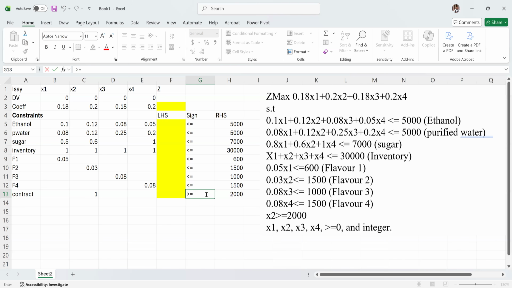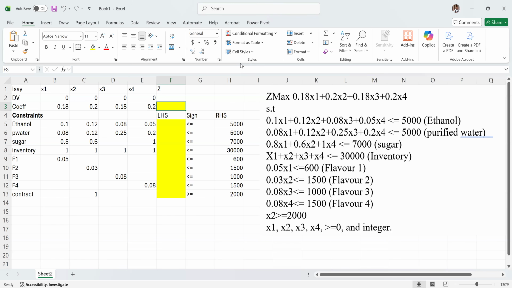You are formulating. It's a skill. Watch it. Your eye must be looking at this all the time. If your eye goes to look somewhere and you start thinking differently, it means that what you formulated was wrong in the first place. Okay, so now we are ready to enter the formula. So watch here carefully. What this is saying is that we look at the Z max here. It says that you take the coefficient and multiply by x1. Take the next coefficient, multiply by the next x2, and so on and on. See?